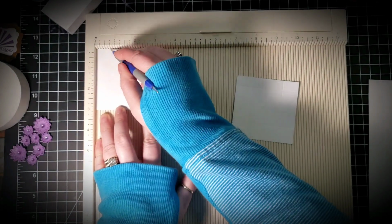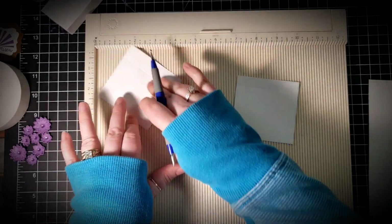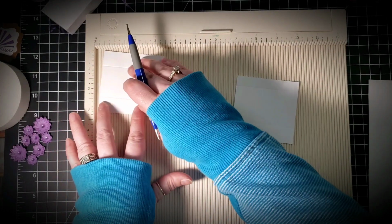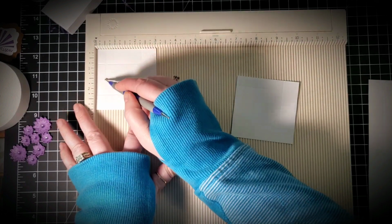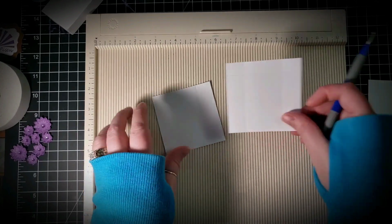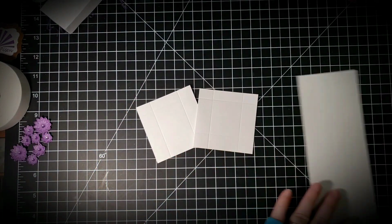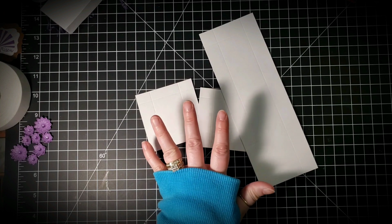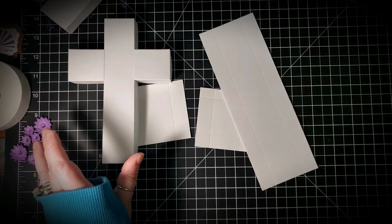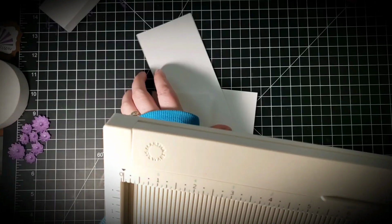On 3 sides you want to score at 3/4, 3/4, 3/4, and 3/4. And on the 4th side, you want to score it at 1/2 inch, like so. Okay, so your piece looks like this. That's for the bottom of your box. Oh, actually, I'm not going to put the scoreboard away. I already went ahead and created one already, so it will take less time. That would be for your bottom piece.